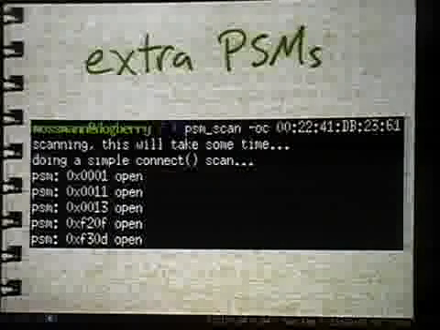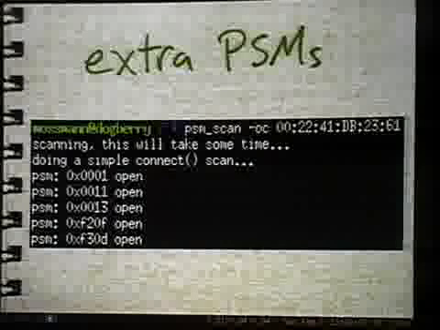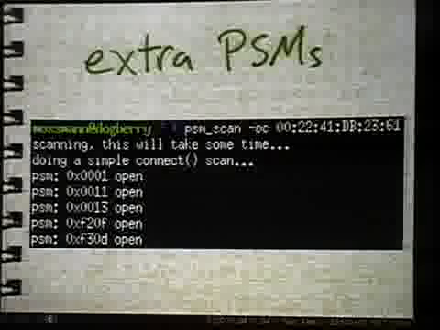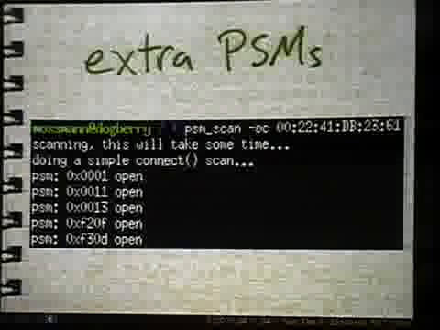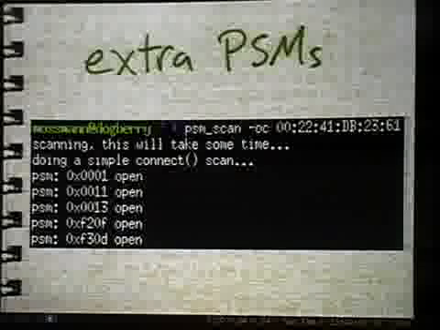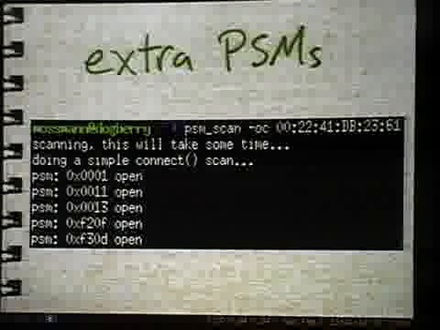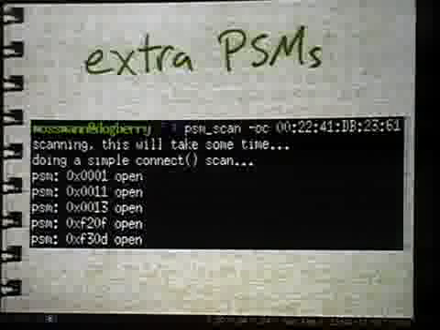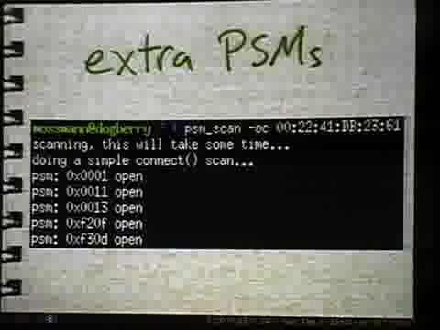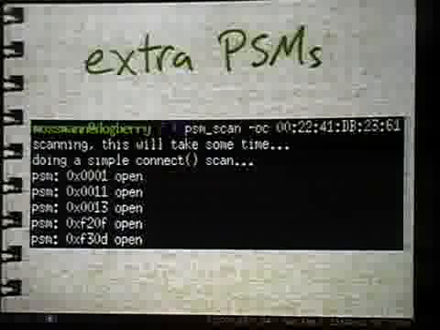One thing I noticed before even running a man in the middle at all is that there are some extra PSMs, protocol service multiplexers, running on the keyboard. These are to L2CAP basically what a port number is to TCP. So think of these as ports. Port 1 is the service discovery protocol. That's expected. Ports 17 and 19, those are in hexadecimal. 17 and 19 are the HID control and interrupt channels, which together make one HID connection. So those first three are expected, but then those two high PSMs were unexpected.